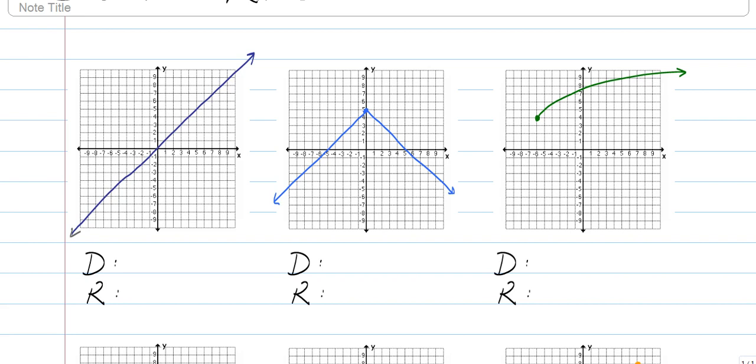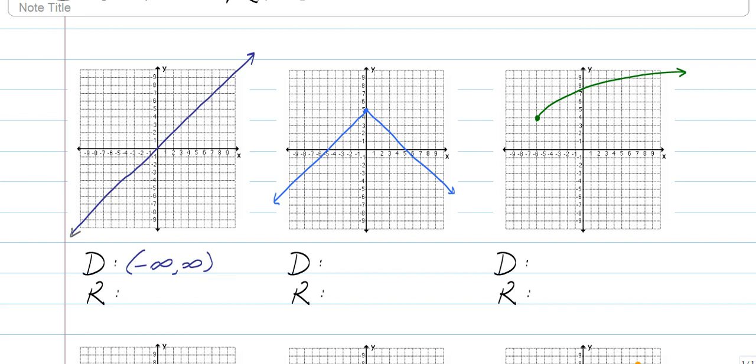Special note, if a number is included, you use a square bracket. If something is not included, you would use parentheses, okay? So, for domain of this first one, it is going left forever and ever, which would be negative infinity. We don't use a square bracket for infinities ever because you can't include infinity, because infinity never stops. Comma. And it goes right forever and ever, so we have positive infinity for the far right.